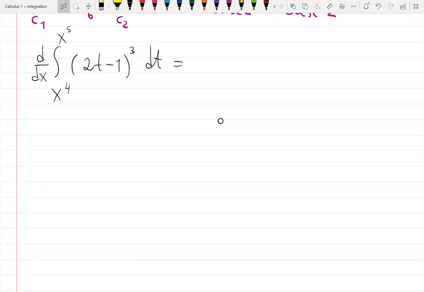So I don't like it. It is from a function to a function. I know how to handle the integrals where one of the sides is a function. You will just plug it in and then times the derivative of that function. But both sides is not very good. So I'm going to break it like this, like I mentioned to you. And I will just make a notation in a different color because it's not a very legal notation. So I will do like this. It will be the derivative of this integral from x to the 4, and I will choose 0 to break it, plus a derivative of the integral from 0 to x to the 5.